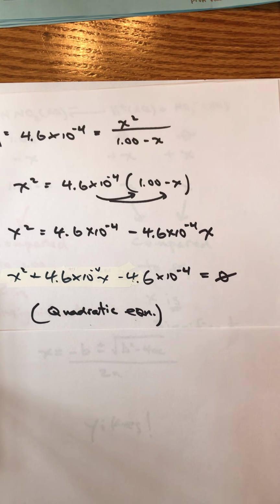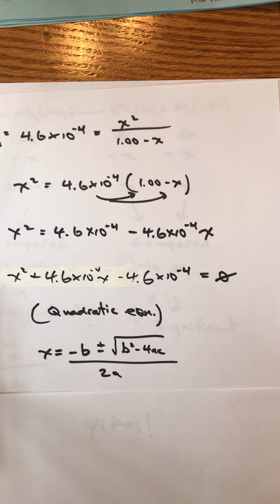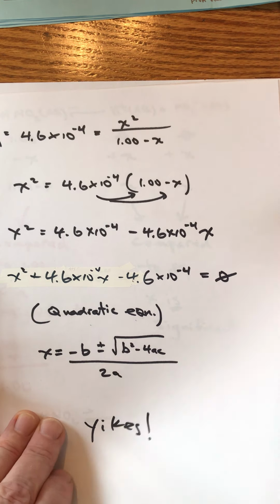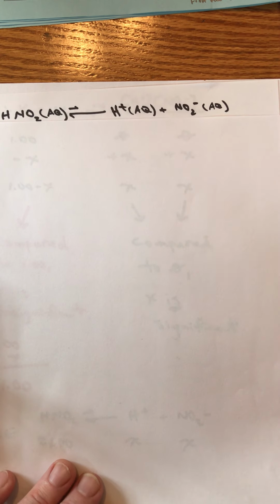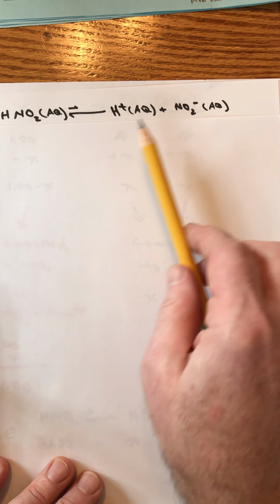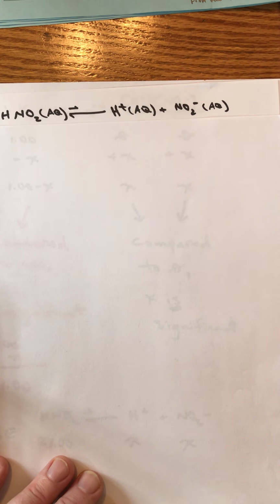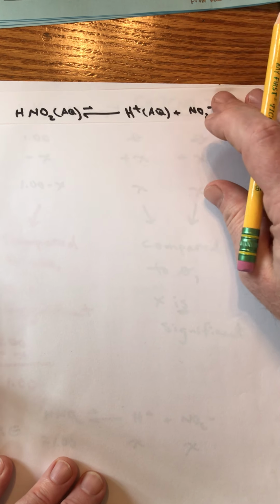Ooh, that sounds like no fun to me. But I remember this equation, negative b plus or minus radical b squared minus 4ac over 2a. And I could go through that rigmarole if I want to, but that does not sound like a lot of fun to me. Luckily, there's an easier fix. We know that the degree to which this equation moves forward is very small. It's less than 1%. It's much, much less than 1%.